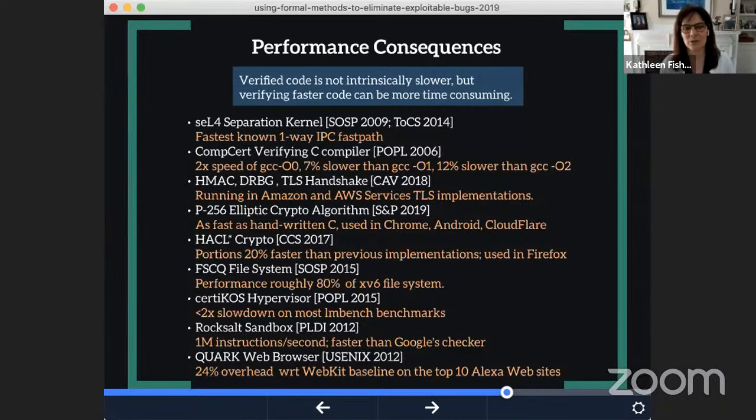Of course, every one of those special cases that produce performance adds another burden for the verification. It's another thing that has to be proven. And so when people are doing verification efforts, they basically only verify as many fast paths as necessary to get good enough performance, and then they stop. So if you look at the data here again, what I would say is that we're getting fast enough performance to be used in practice. So for example, Amazon has started using a verified version of TLS in their web services, and they wouldn't be doing that if it wasn't fast enough to be used in practice.